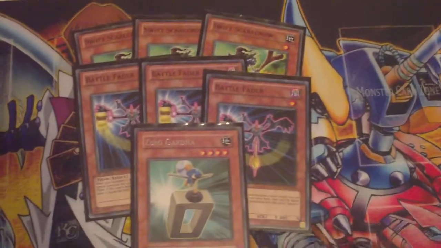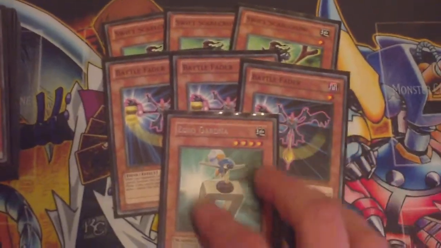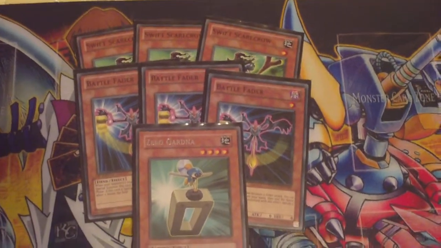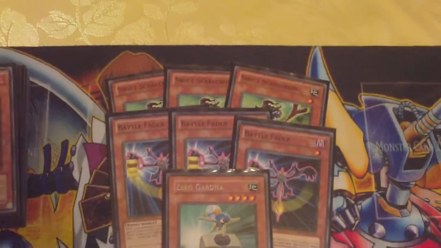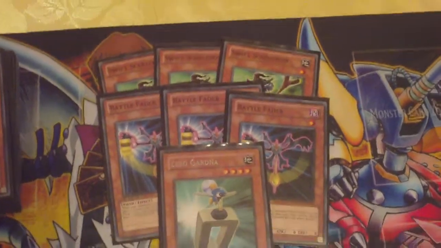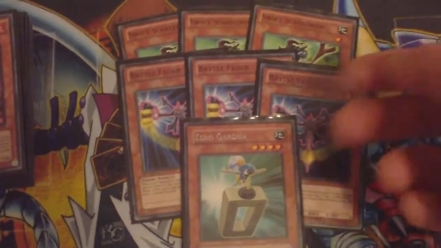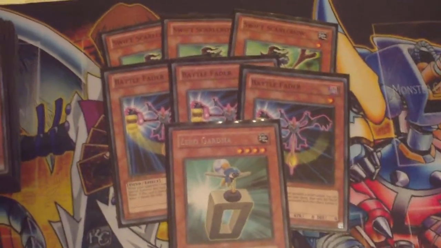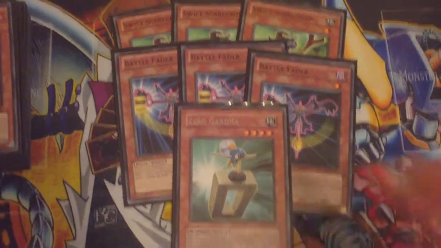Now you're probably thinking, how the hell are these draw cards? Well, basically how you play these cards is you play them and it stops your opponent's battle phase and they can't attack you at all. And then that means you can get to the next draw phase without taking any damage, which means you essentially play like a Battle Fader to stop their battle phase, and then you get to draw a card. So it's essentially a 1-for-1 draw card, really. So that's how I look at these cards. They just mean you can draw.